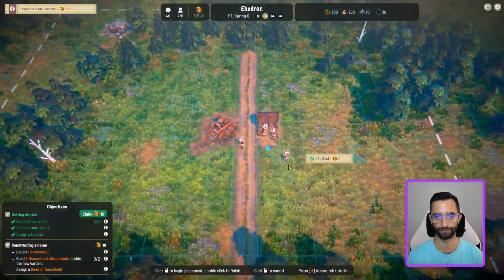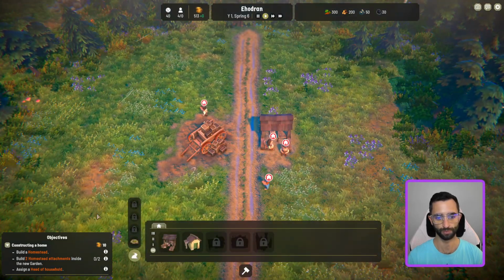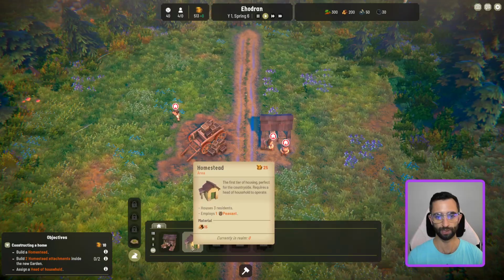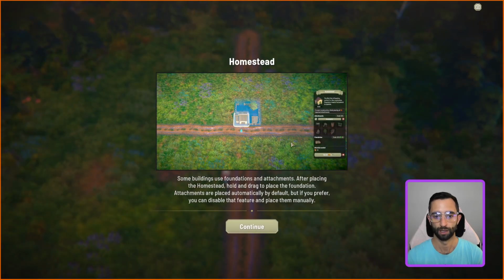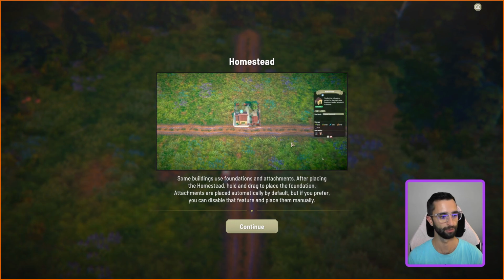Oh yeah. Okay, cool. Claim 100 gold. Now what? Oh, I can make some homes. Some buildings use foundations and attachments. After placing the homestead, hold and drag to place the foundation. Attachments are placed automatically by default, but if you prefer, you can disable this feature and place them manually. Okay.